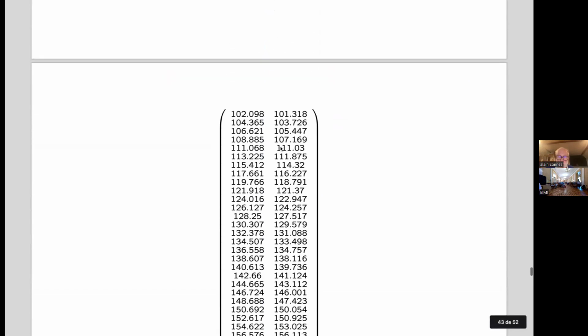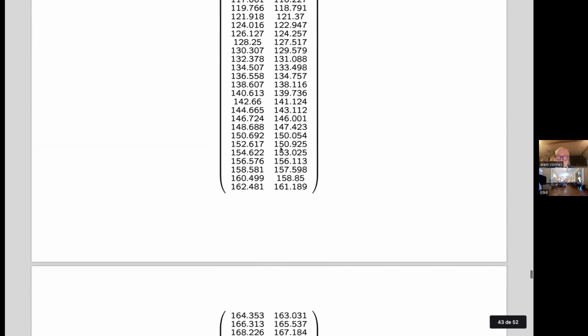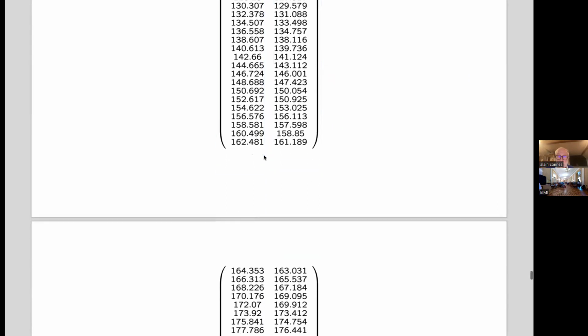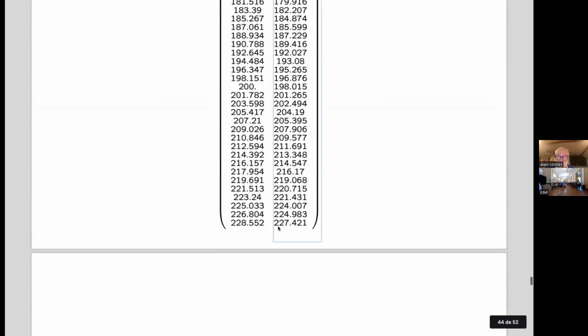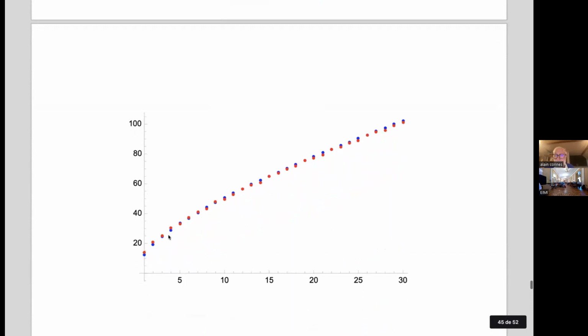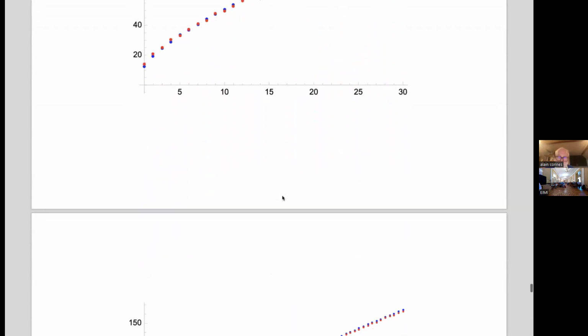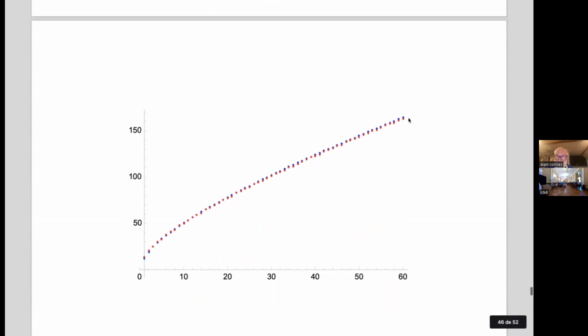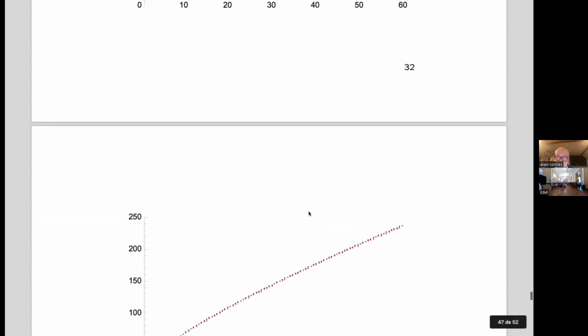So you do this for a long list of examples, like this one, for instance, and you keep going up to this one. And then you plot the graphs. Here I am plotting the nth zero of zeta, and the nth eigenvalue of the operator. When you see only red, it means that the red is hiding the blue. So it's not that there is no blue. This means they look pretty close. And you keep going like that up to the 60th eigenvalue.